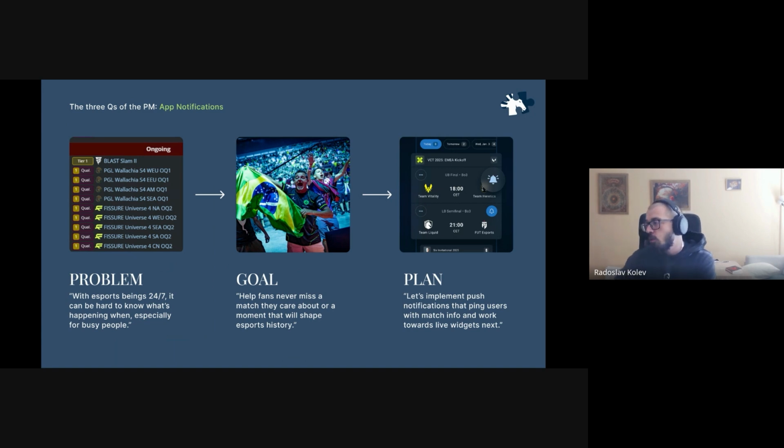This is how we want to do things, instead of starting from the end. It's like, hey, let's build a notification system. Yeah, but why are we building the notification system? Nobody really knows. If you know the why and if you know the what, you will be able to craft a convincing story that will get the stakeholders on board with your idea, as well as your team. And from that point on, everything becomes easier for you and your team.